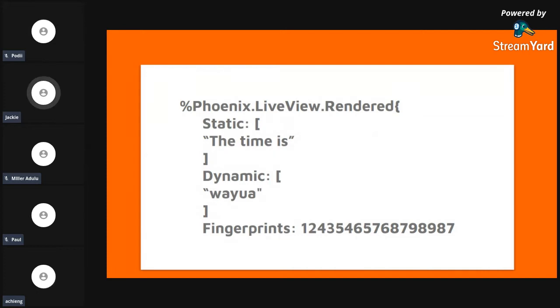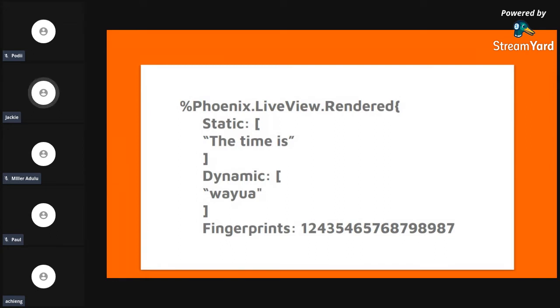This is a sample of how it's done. Once you render, you'll find that it splits the content of the HTML into two parts, the static and the dynamic part. For example, if you put your @time to be this value, my example is where you are, it will be allocated as where you are.